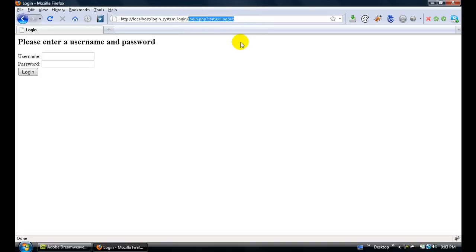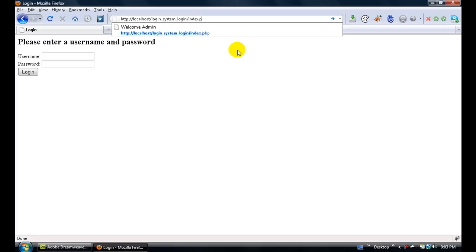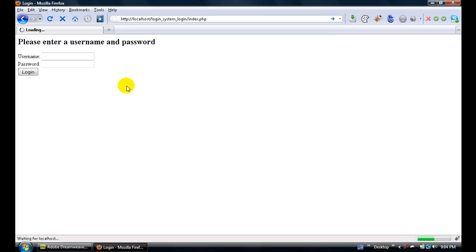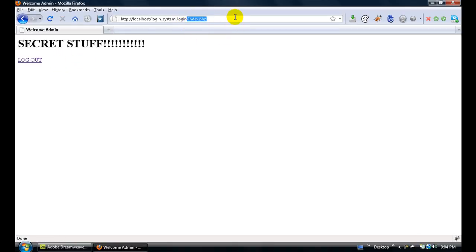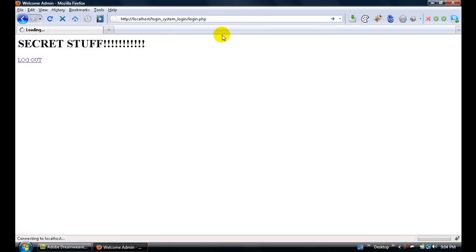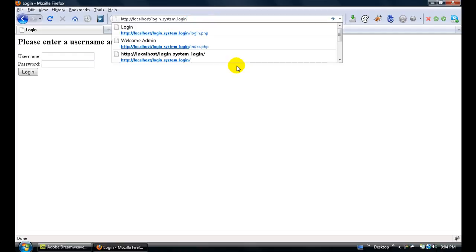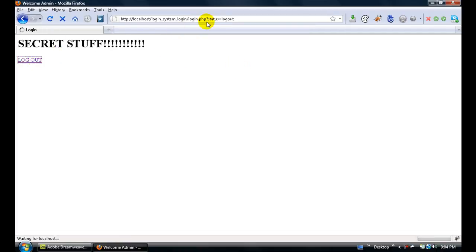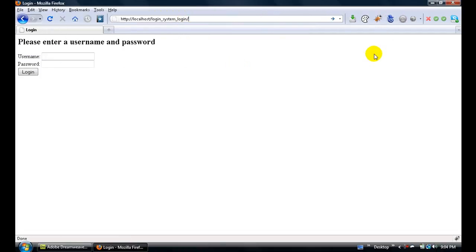But how do you know if you're logged out? Well, if you try to go back to the index.php page, it should redirect you to login.php, which it did. Now, to make sure it's all working properly, let's just try it one more time. Admin, password. You're in the index page. Let's try to go to the login page. Then back to the index page. And we can. Let's try logout. Now, one more time, let's try to go to index.php. And it won't let us.